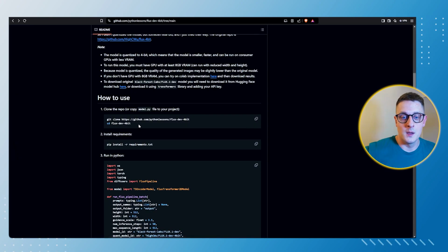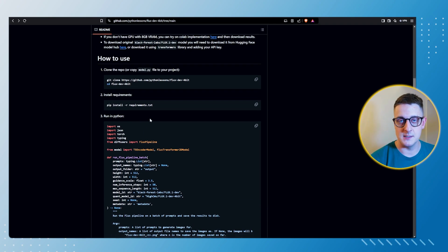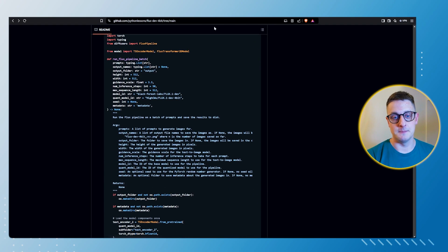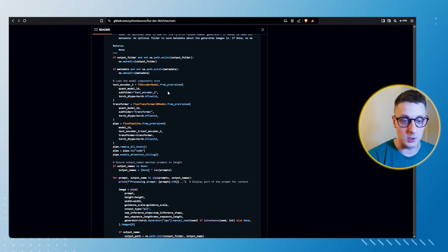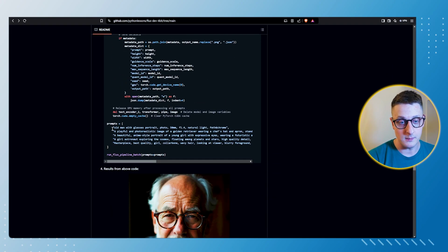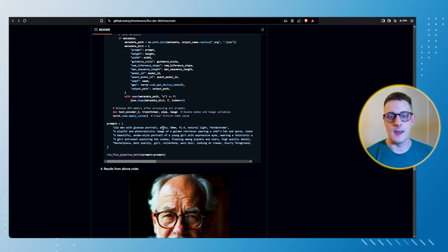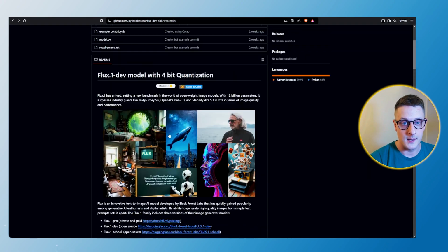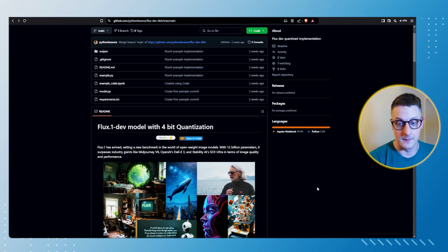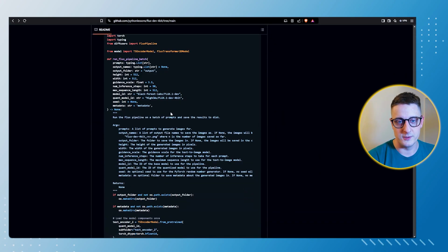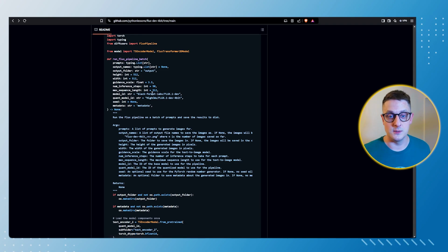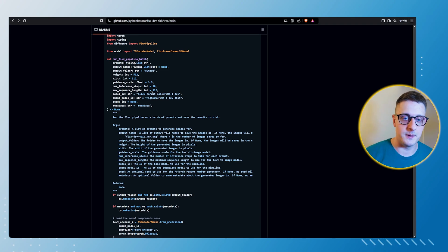For example, here you clone my repository and install all the requirements in a virtual environment. Don't try to install this locally without a virtual environment, because it might mess everything up for you. And simply copy this code and run it with these prompts. I have 5 prompts here that it will do one by one, and results will be written into the output folder. I'm not here to explain this code right now. I simply chose height and width of 512, and for inference steps I used 50. The more inference steps, the better the quality of the results will be, sharper, better text, and etc. But yeah, it takes more time.